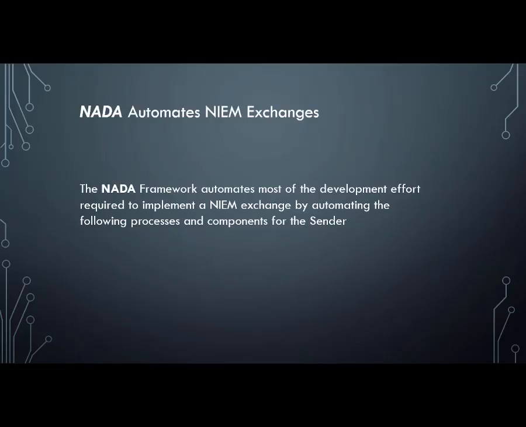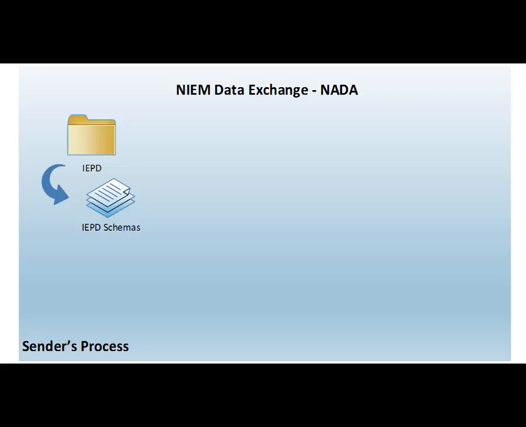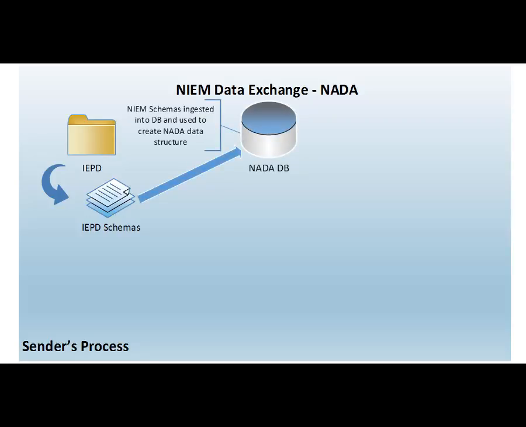The NADA framework automates most of the development effort required to implement a NIEM exchange by automating the following processes and components for the sender. First, NADA ingests the IEPD schemas as well as any defined extension schemas into a SQL schema collection. NADA then creates a relational database structure which mirrors the exchange documents defined by the IEPD.